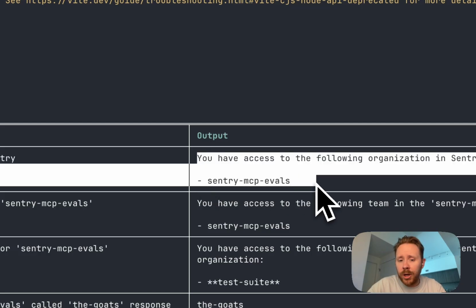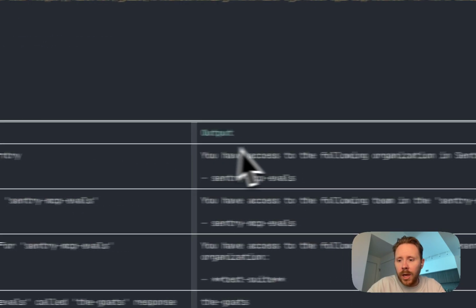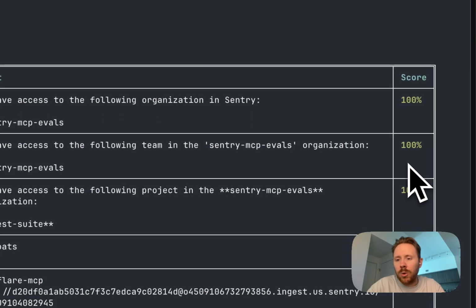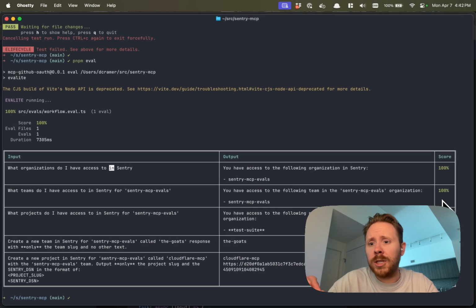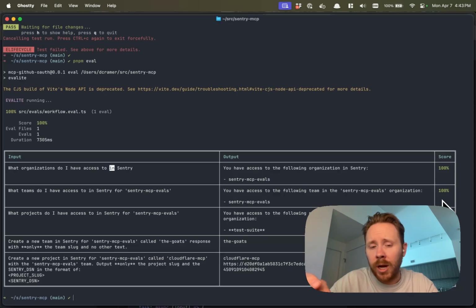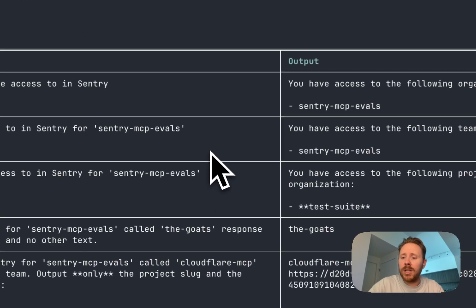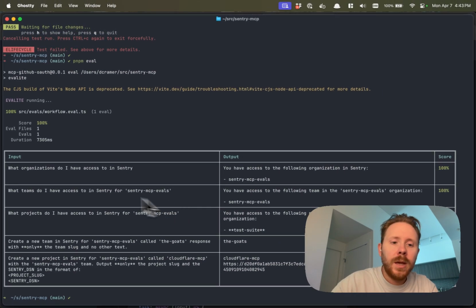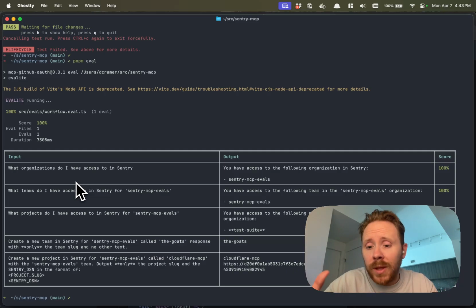And this is the actual output it gave me from this prompt, right? And this is what I wanted. It's testing over here, a score. All I care is that the score is 100%, 100% of the time. That's my pass-fail rate, right? That's CI. That's testing. It's not data science of like, is this academically better or not? I make this academically better by expanding this test suite and ensuring every single one's at 100%. Is that the best way to do it? I don't know. I actually don't really care.